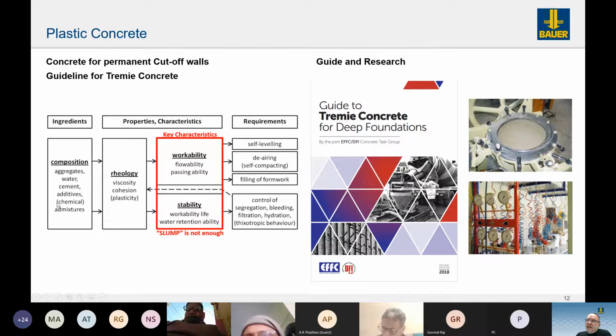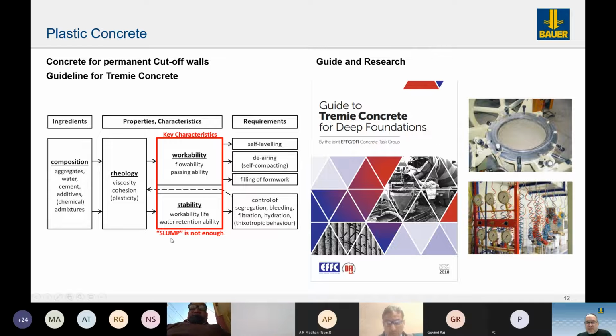So there are the ingredients, there are the properties, there's the characteristic of the concrete, everything's fine. But the workability of the concrete is very important for the execution. For a contractor like Bauer, when you have long elements, large elements, workability for the entire time of the execution of the concrete pour is important.